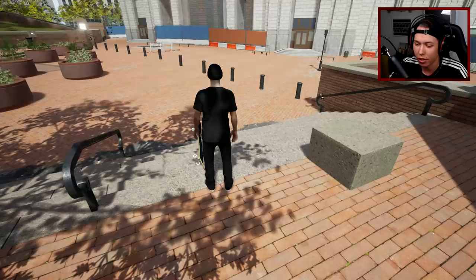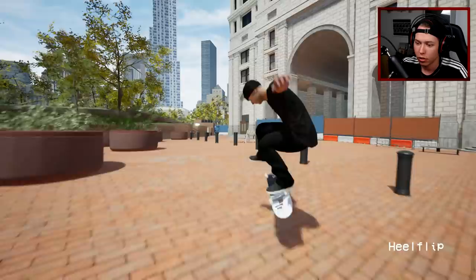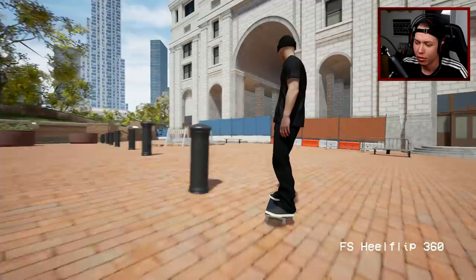Wow, I really don't know what to do here. The heel flip is pretty easy to do. Actually, I'm doing it way too fast. I'm trying to flick slow, but it just doesn't want to do that. That was pretty slow. To a backside heel flip 360. Oh yeah, that's actually right.